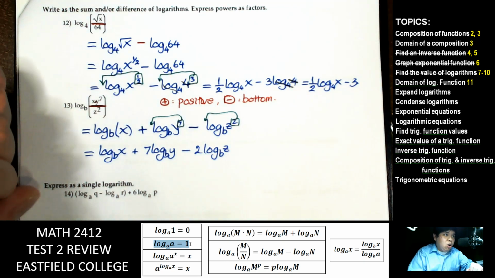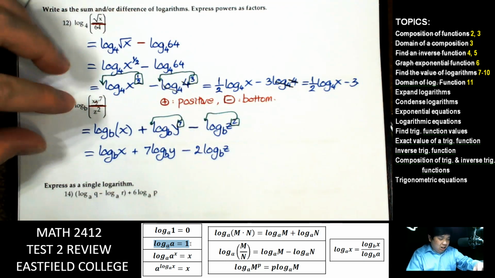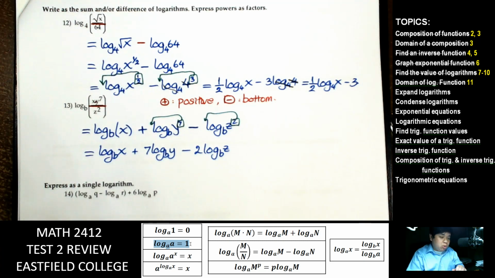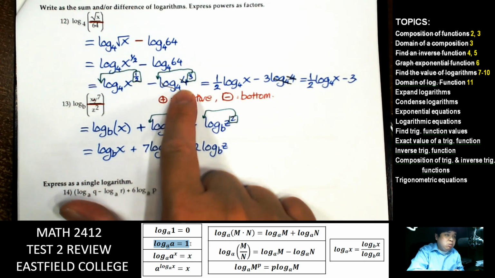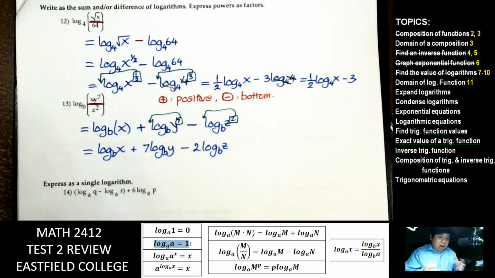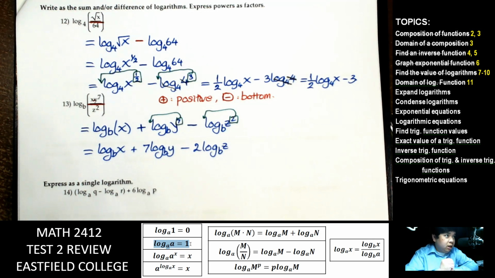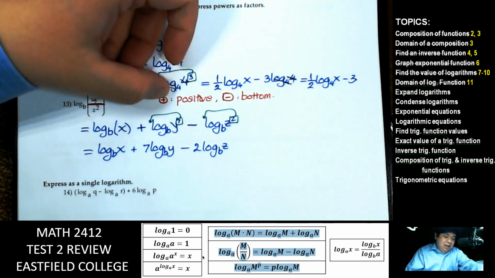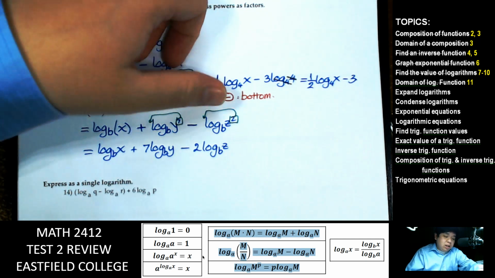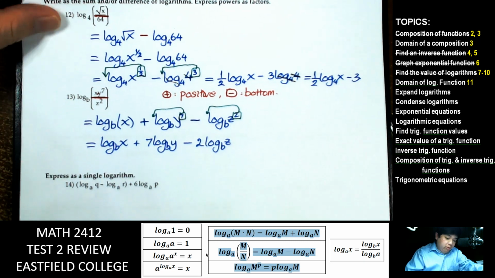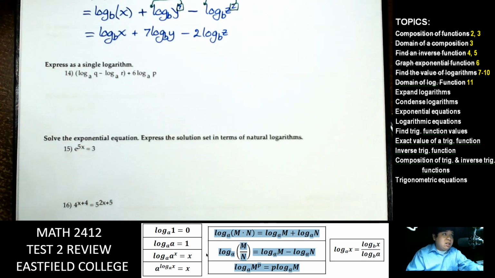So that is expanding logarithms. We write a log as many little logs as possible. When we can simplify, we do that as well. Even though we like to have a bunch of little logs, if we can simplify that, we do that as well. So once again, the formula on that side is there. Also, if we have a positive, that term is on the top. If we have a negative, that term is at the bottom. So this will be very handy for the next example.